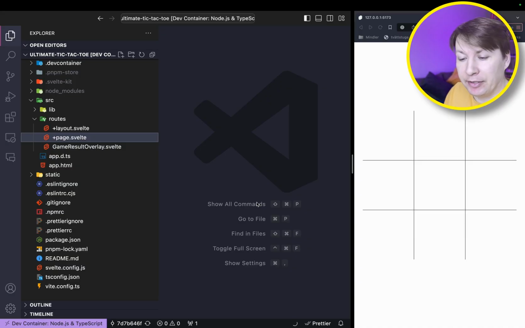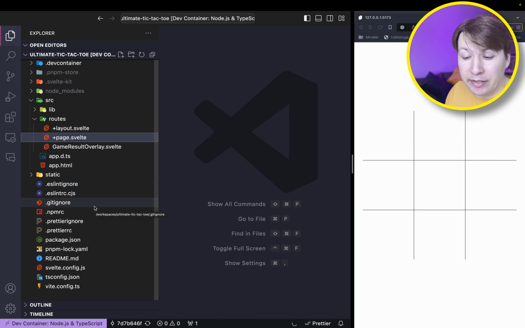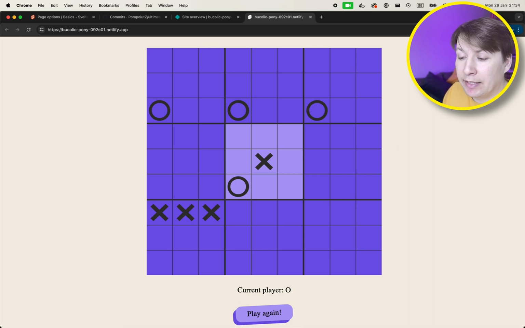As I have already mentioned, starting from a meta framework will allow me a lot of flexibility in the future with how I want to develop this application. So any meta framework will probably do. What I liked about SvelteKit is that it comes with ESLint and Prettier and TypeScript right out of the box, which is amazing if we want to build a maintainable application. And so, since essentially the Ultimate Tic Tac Toe is just a combination of 9 small Tic Tac Toe games, the first step would be to build this normal Tic Tac Toe game.